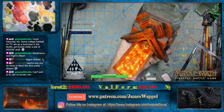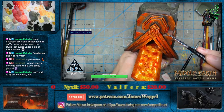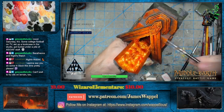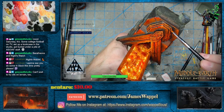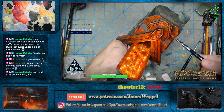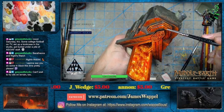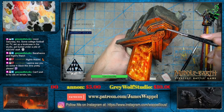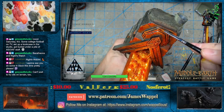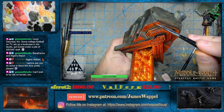Grey Wolf, this stuff, having painted several pieces of this with the acrylics, and it was very difficult, we'll put it that way. Doing this is so easy. I knew it would be easier, but this is like insane level easy. So now I can soften up that texture even more. Wow, that really is amazing to see the difference.